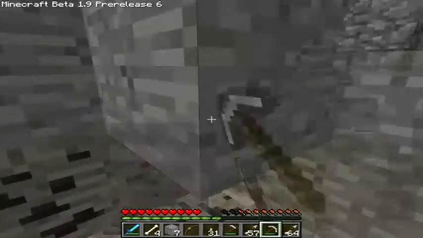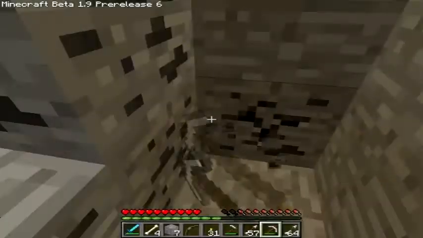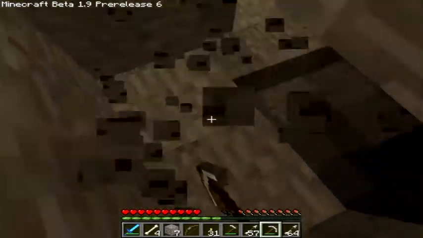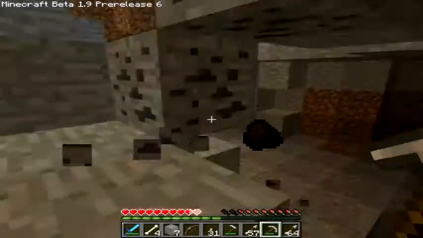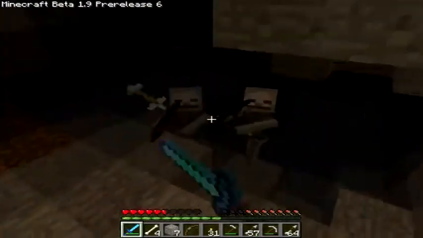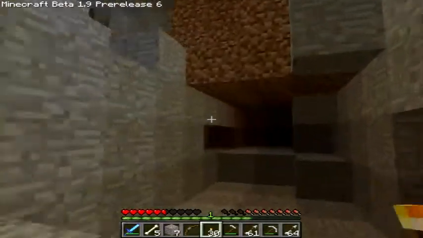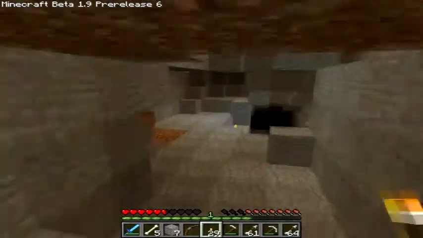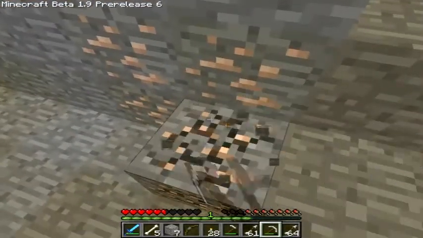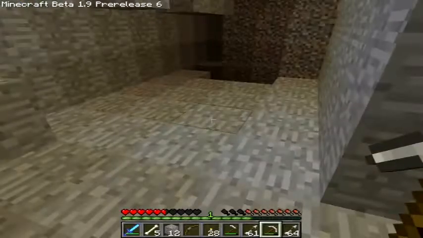Uh-oh, skeleton. I'll mine all this coal first, because I need some coal. Skeleton. It's actually a few skeletons, actually. Whoa, just take a look at that. This is not good. Torch is on the right side only. Take some of this iron. Thank you.